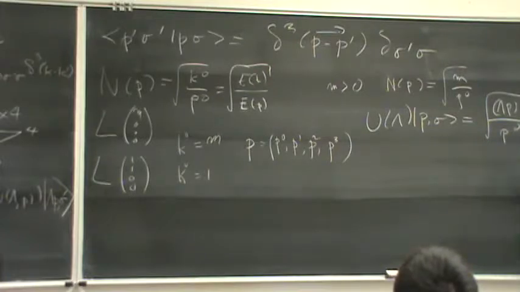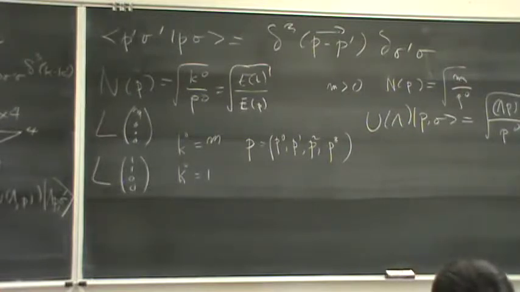lambda p that we defined earlier, times the state lambda p, sigma prime. Now we know something about this sigma prime. These things are just rotations, so these are representations of the rotation group, and in quantum mechanics we learned all about that. Namely, they go from minus j to j, so they're 2j plus 1 by 2j plus 1 dimensional square unitary matrices. Unitary because it's a rotation group, so it's compact.